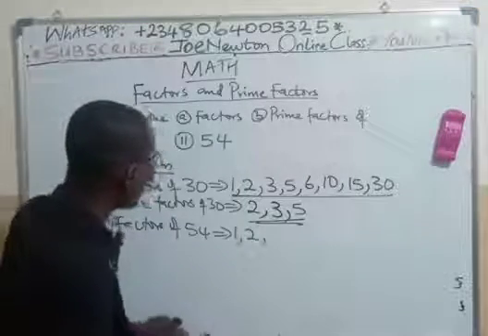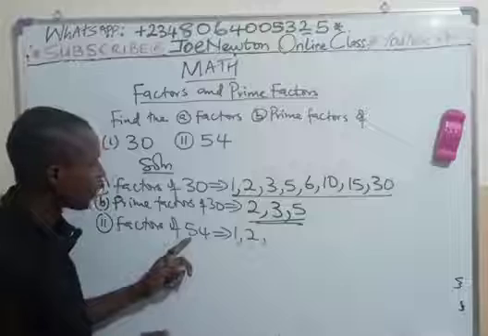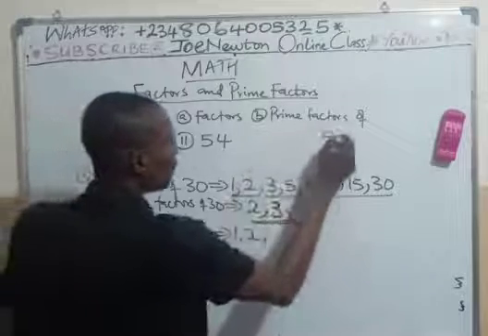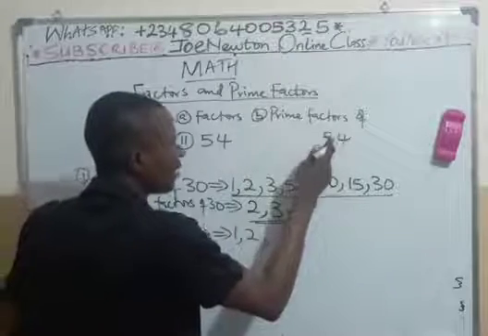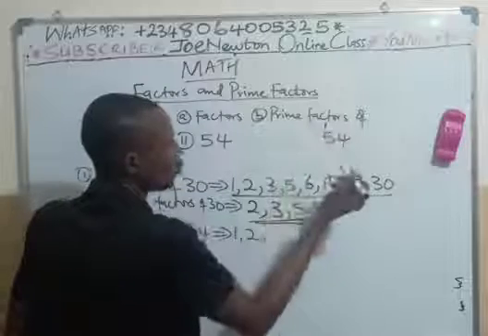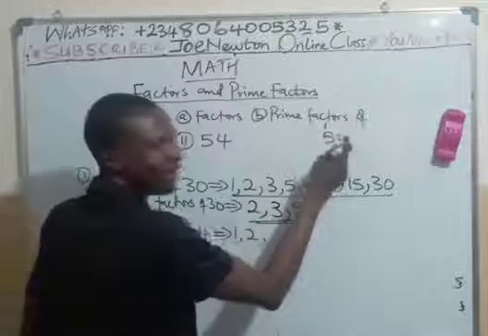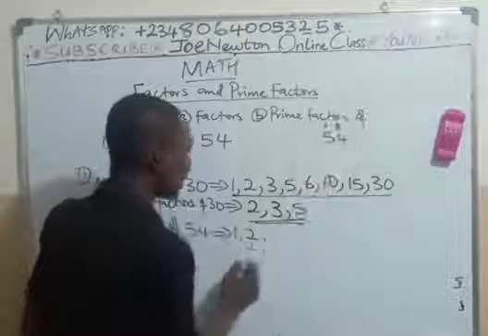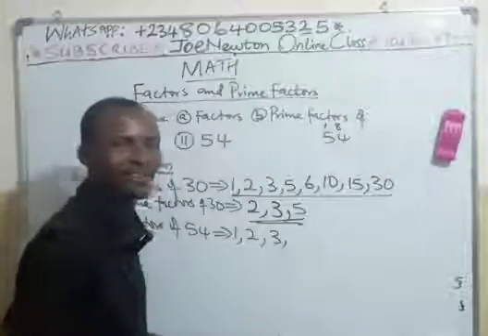Okay, let's look at 3. Can 3 divide 54? 3 divides 5 gives us 1, remainder 2. Put it here, we have 24. 3 divides 24, we have 8. So 3 can go. 3 is a factor there.